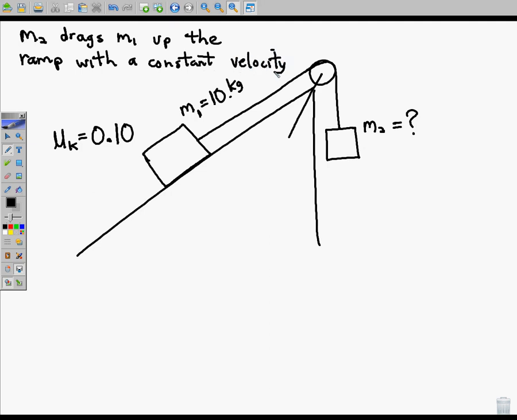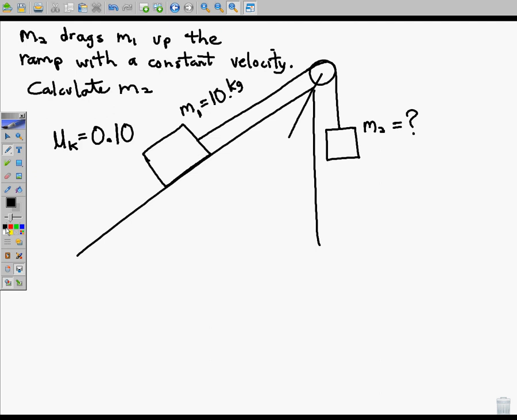There's static friction and there's gravity. Well, we're not sure if it's static friction or not. We don't know the mass of M2, so we don't know which way it's going to go. Gravity only matters about the weight. If M2 is heavy enough, it will just pull M1 up. Okay, we are told that M2 is heavy enough and it pulls M1 up the ramp. But it happens to be just the right amount of mass that it pulls M1 up at a constant velocity. Wow, what a coincidence. It doesn't make it speed up nor slow down.